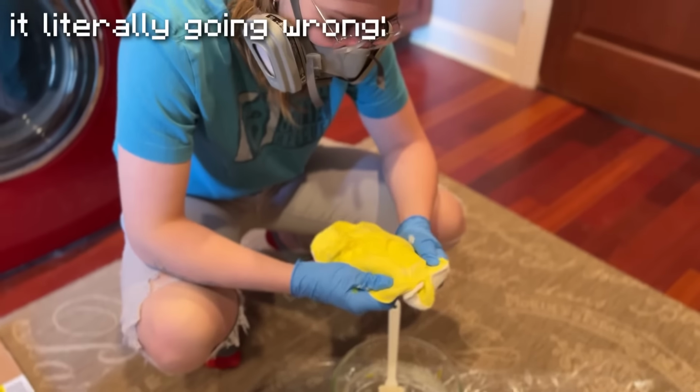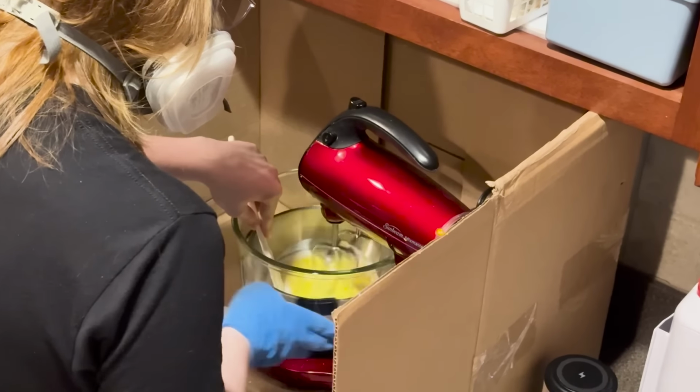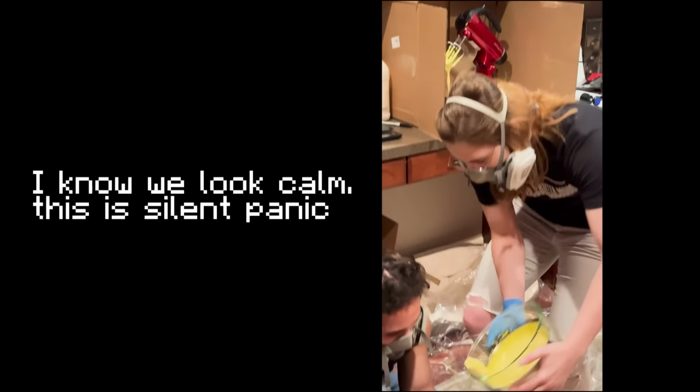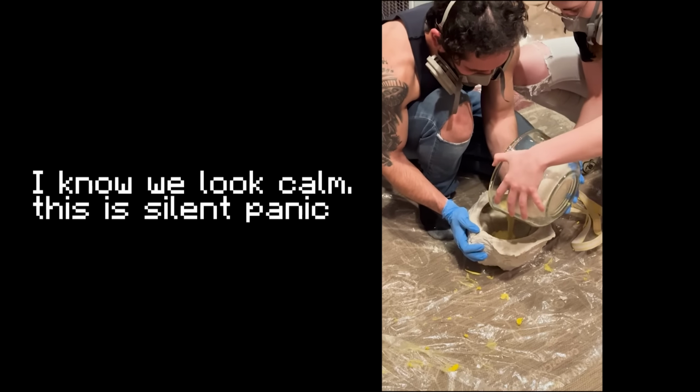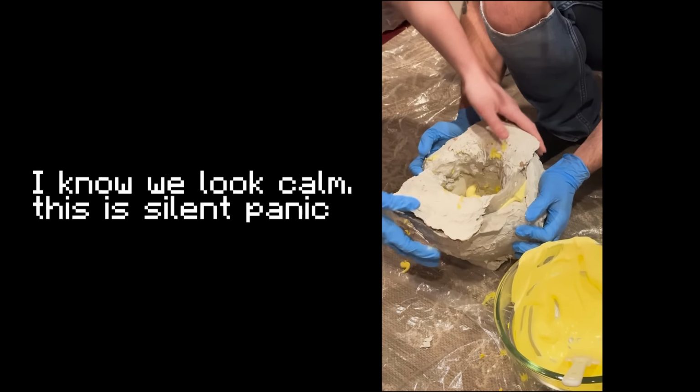What can go wrong? What even happened? It gelled too fast. Running foam latex is one of the most stressful things I have ever done. My heart was running a 5K at all times during the mixing process. It was chaos. It's in the oven. We managed to actually get it in the molds right before it gelled because it gelled instantly again.